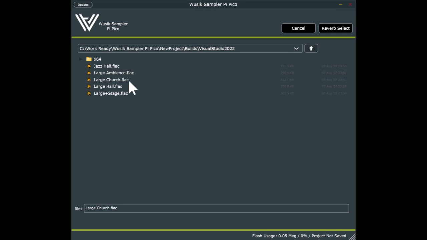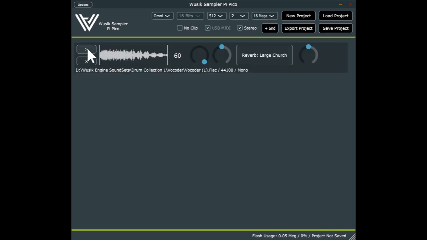So I'm going to select this large church reverb. So now I have my sound with the reverb. And I can adjust the wet and dry. And this is going to be output to the exported project for the Arduino.